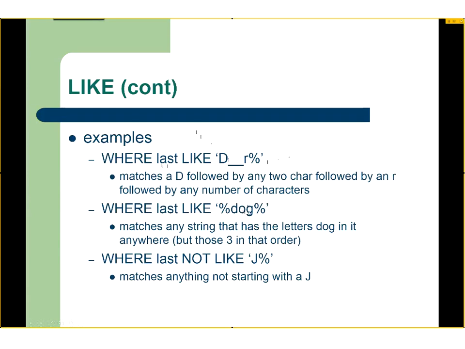This one has to have those 3 letters in that order somewhere in it. It could be the beginning, doghouse, okay, a house dog, okay, the doghouse, if it was all one word, whatever, as long as it has those in it. And notice we can say not like, we can still use that not again. So anything that does not start with the letter J.